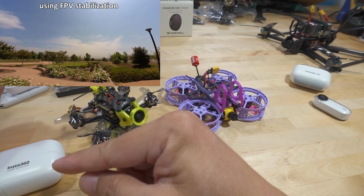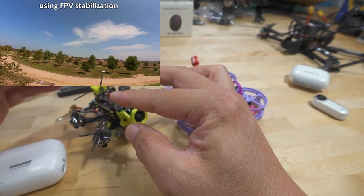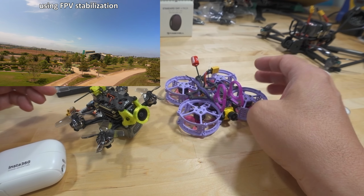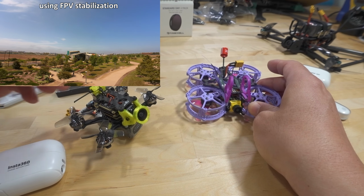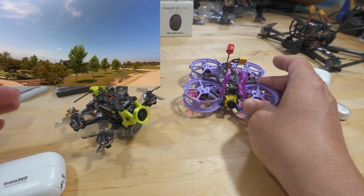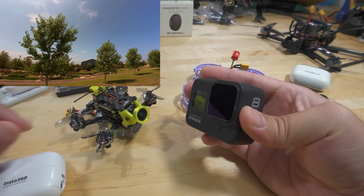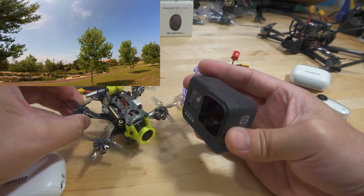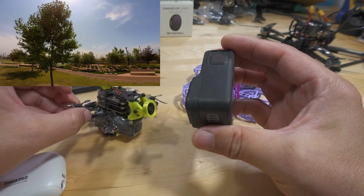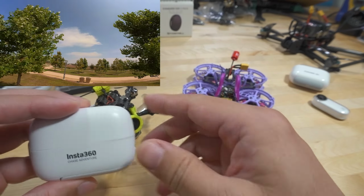Because it only weighs 26.5 grams, you're not weighing down the drone with a lot of weight, and basically you can put this on things that you can't normally put a full-size GoPro on. So if you wanted to fly this Hero 8 on this little tiny Firefly Baby, it's not going to get off the ground because this camera weighs more than the drone. So that's the advantage of the Insta360 GO.